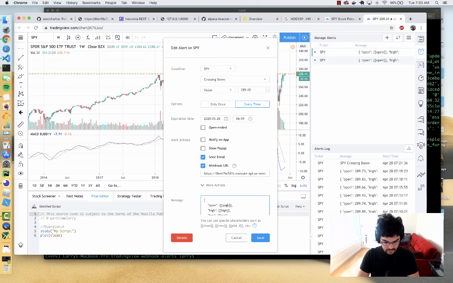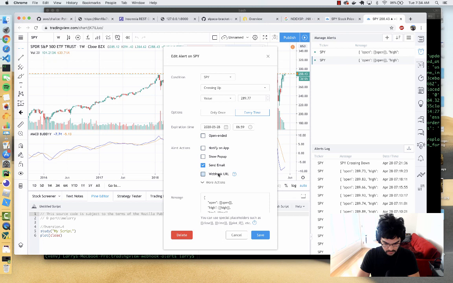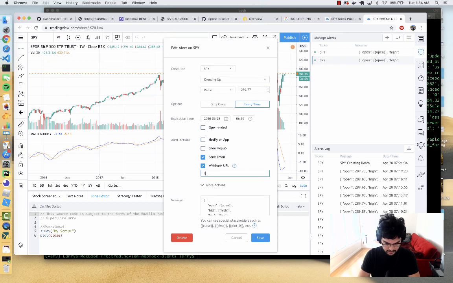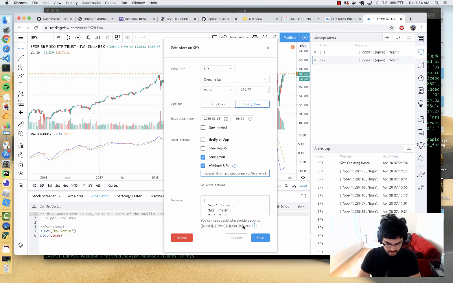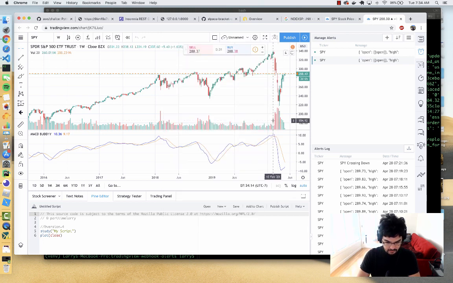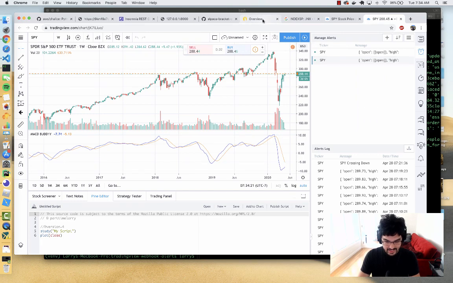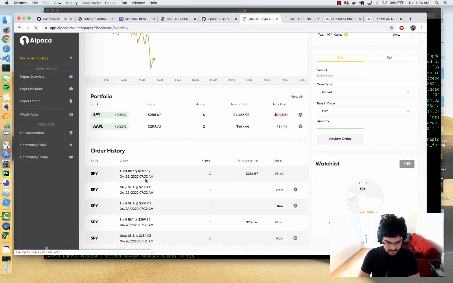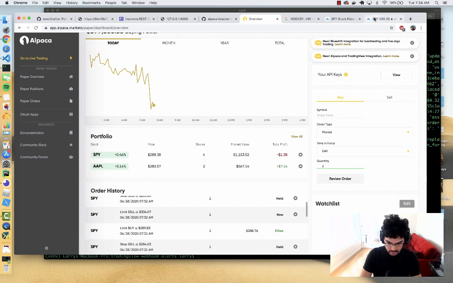And then on this one, I will make sure we do the same. Oh, that's the same one. So I'll do webhook URL here, and I'm going to paste that URL in. Where do I have that URL? Right here. Right, so I'm going to paste that URL in right here. Click save. All right. So now those should be triggering without me doing anything. So I'm going to see if that is the case. So 732 is the last one I executed manually, and let's see if it executes again.